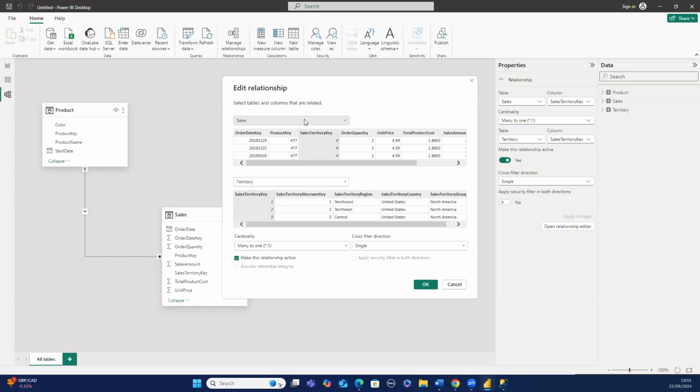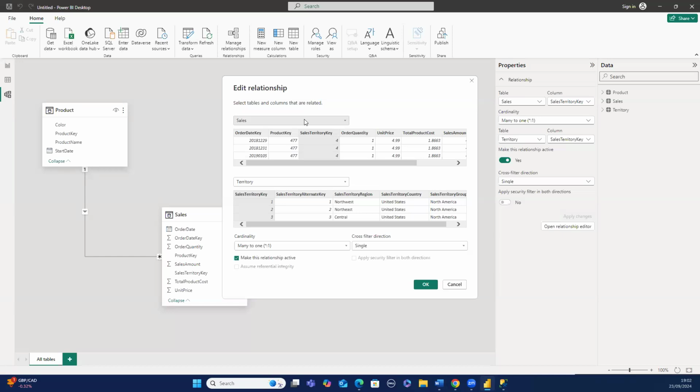Your sales, and there's a territory, there's a territory key. Sales territory key means territory, maybe it's London or whatever. There's a key attached to it. As people from different parts of the world order online or visit the store, the transaction being executed is being recorded.